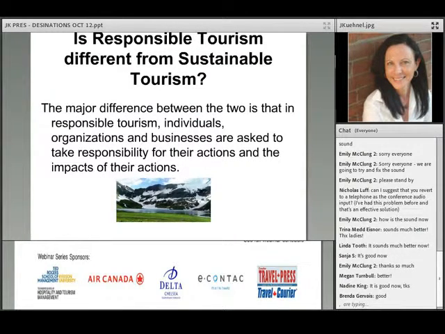Now, is responsible tourism different from sustainable tourism? Both responsible and sustainable tourism share the same goals, which are, as we said in the previous slide, environmental integrity, social justice, and maximizing the local economic benefit. The difference, though, is that the emphasis on responsibility puts the task firmly in the hands of everyone involved in tourism. That's the governments, the product and service owners, the operators, the transport operators, tourists, local communities, NGOs, and industry associations. So I think the word responsibility in itself implies a level of accountability from all of us in the sector. So big or small, everyone does have a role to play.